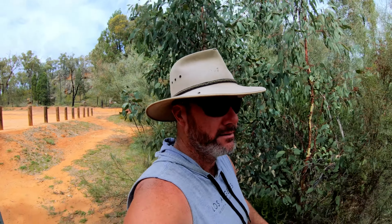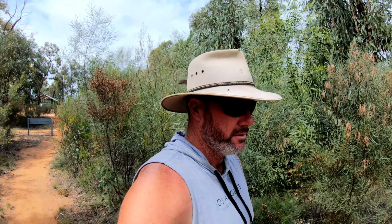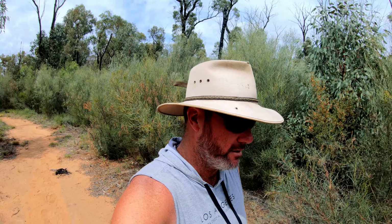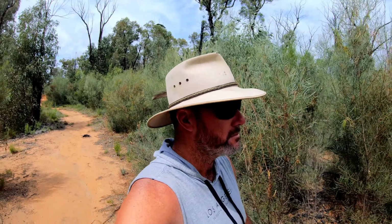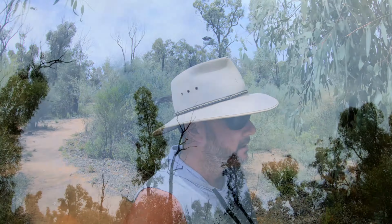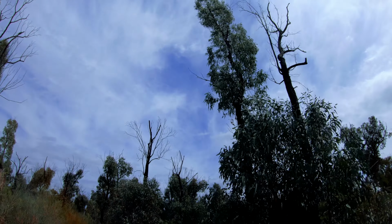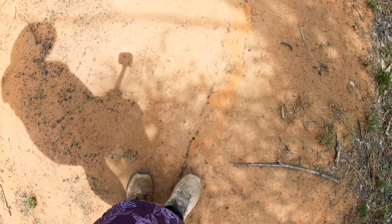Well, day two at the Pilliga, and we've got our walking shoes on, and we're going to go for this little walk down to a little dam, which the ranger at the information centre said is full of birds and other wildlife. Probably not this time of day, but maybe the birds. A lot of local wildlife go there and drink of an afternoon. We'll go check it out anyway, and then we'll come back and roam around these salt caves. Bit of an overcast day today, so it's not quite as hot. But anyway, down to the dam.